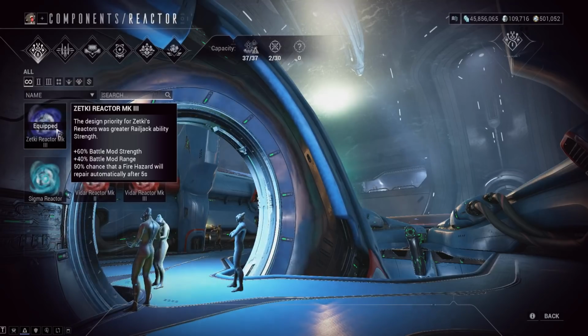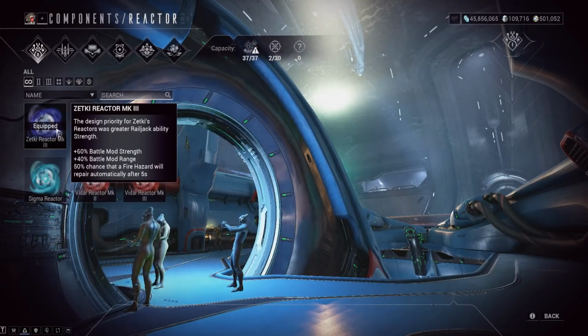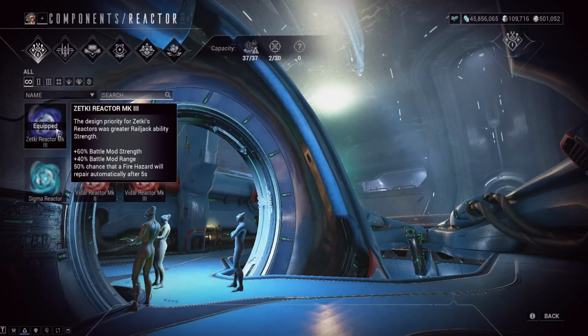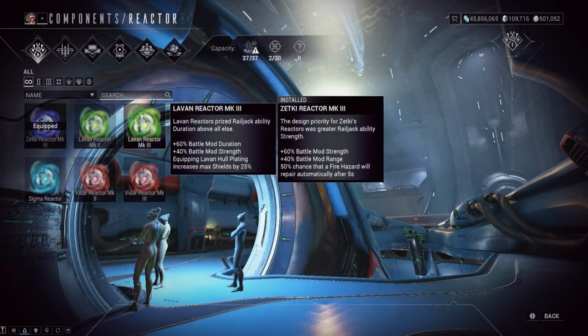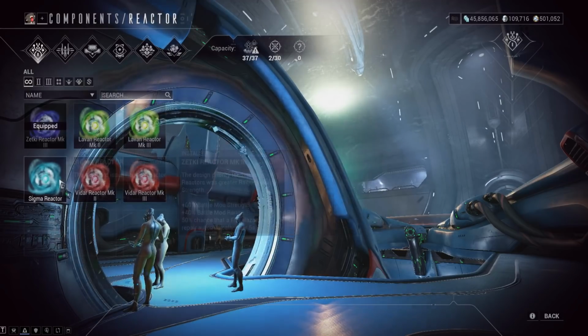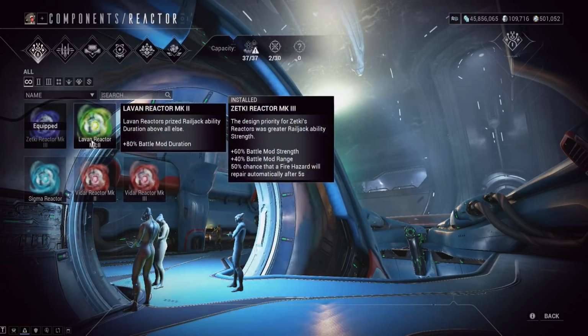Makes my Blackout Pulse easier to hit. Makes my Shatter Burst potentially hit more stuff. If you don't think that the range or the strength is important, there's other options such as duration and strength or range and duration.